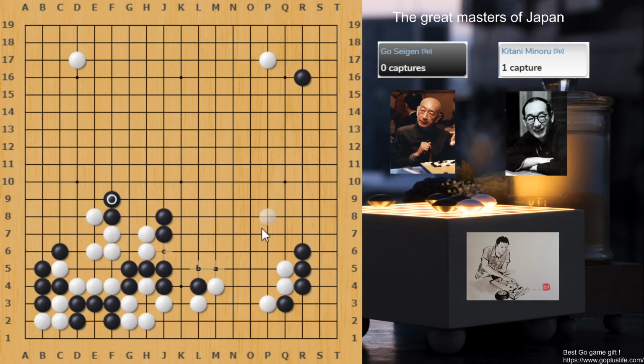Now this is a bit more active defense for black. Otherwise, white can get a chance to play Atari at L5 pretty soon. So white decided to push first to keep black separated. This is a good exchange too. These forcing moves help white settle the shape on the left side.